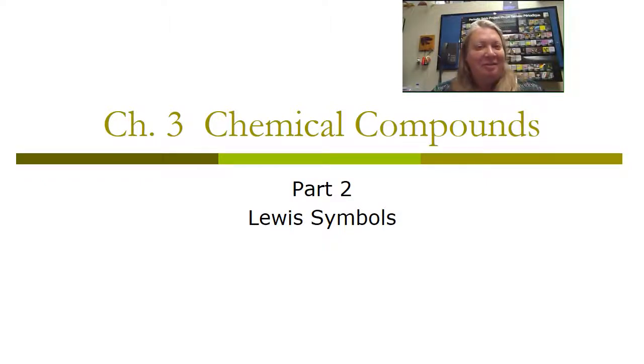So that last little unit got a little bit long. So I decided to go ahead and pull out just the Lewis symbols so we can talk about this, because Lewis symbols are what I actually prefer to look at as we're looking at the number of valence electrons. And if you understand this idea of valence electrons, it makes the ionic bonding so much simpler. So let's look to see what a Lewis symbol is.